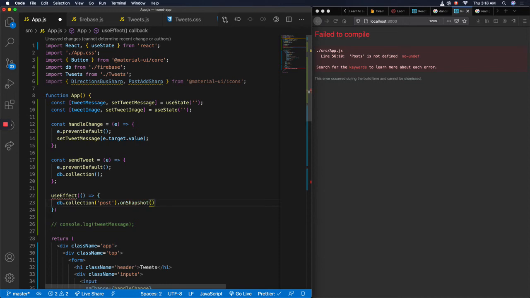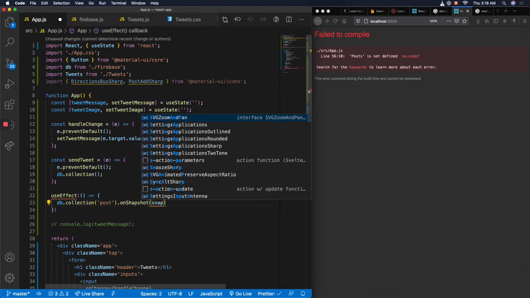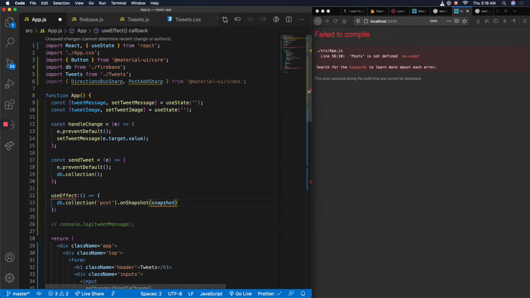So this is what this line of code is saying. It says, go to my db, the collection of my db, which is posts. And on that posts, on every snapshot, meaning the present state of that posts, give it to me the way it is. That is what a snapshot function is doing right here. We said on snapshot, so give me the snapshot.